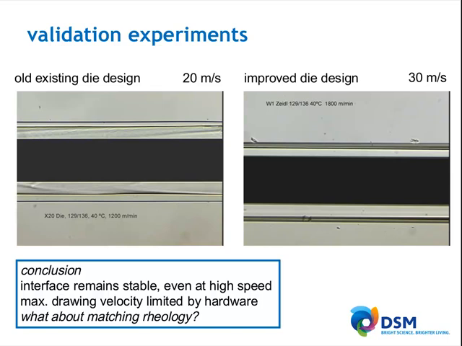but the question is also, what about matching rheology? Because this gives us a way to improve on the process geometry, but it also gives us very nice knobs to turn rheology-wise, because now we understand how this instability works, how it depends on resin rheology, how it depends on processing parameters. Can we now tune our material parameters in such a way that we can avoid these type of issues? And that's, at least from a resin point of view, an important factor.